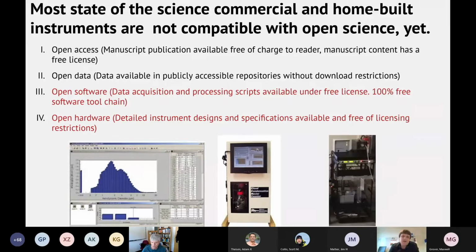One is a size distribution measurement, and it comes with manufacturer proprietary software that does the data acquisition, does some of the inversion, and then produces a binary data file that can maybe be exported, and then the analysis chain starts from there. Similarly, the CCN instrument depicted here comes with some closed source LabVIEW code. So the first steps of the sharing are still broken there.